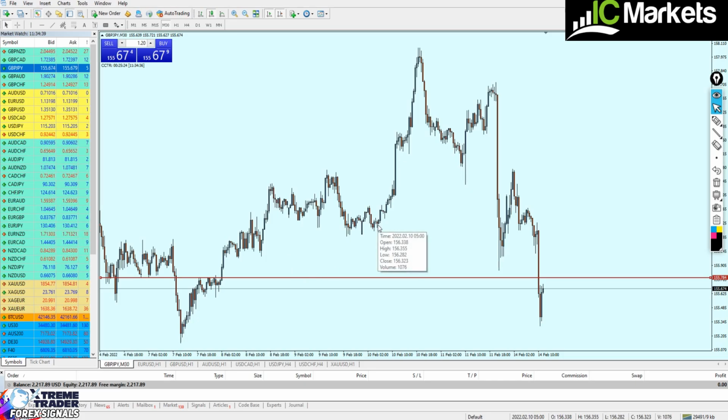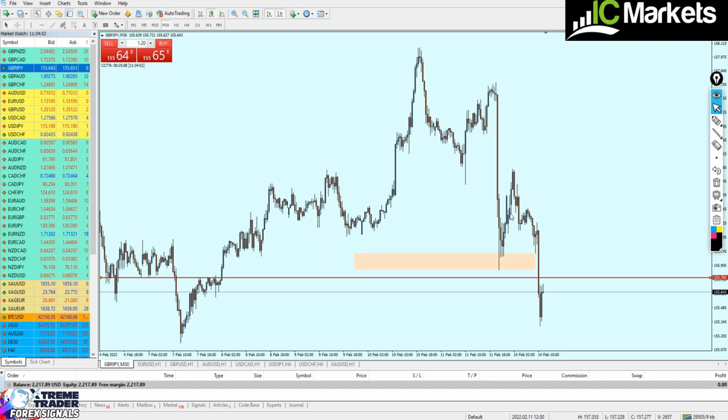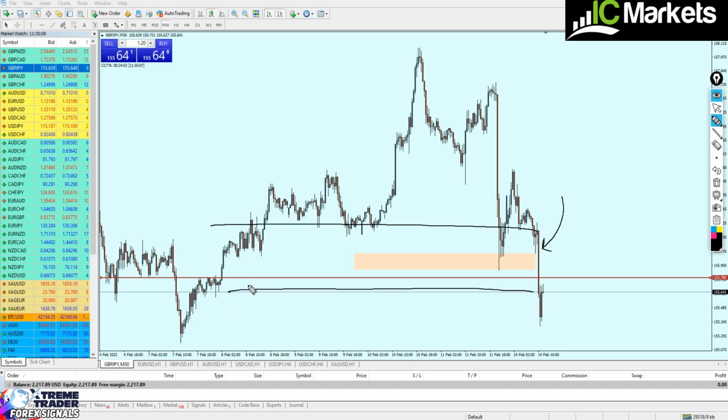So let me just explain to you what kind of setup I'm waiting for. Right now I'm on the 30-minute time frame, and we can see clearly that the pound JPY has made a bearish breakout candle from that long-term support at 155.905. Since this is a bearish breakout candle, if we look at the right side, and this is what my strategy is all about, we need to find the nearest strong key resistance level on the same size or the same space of the bearish breakout candle.